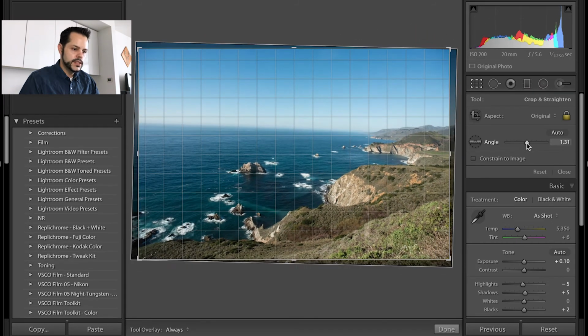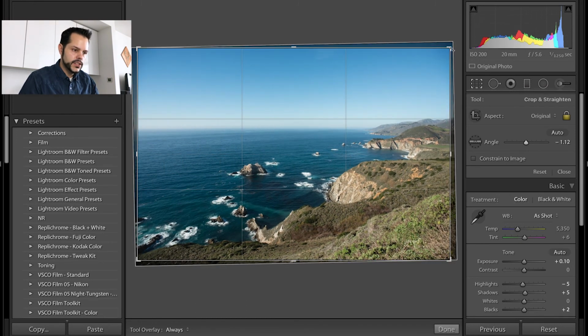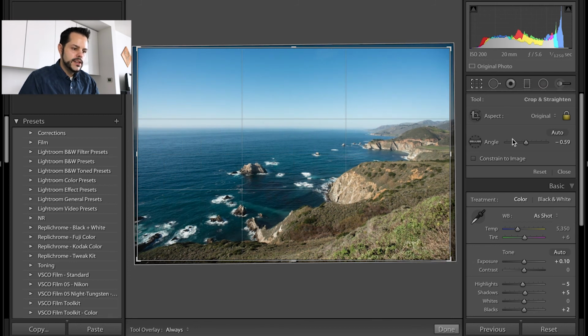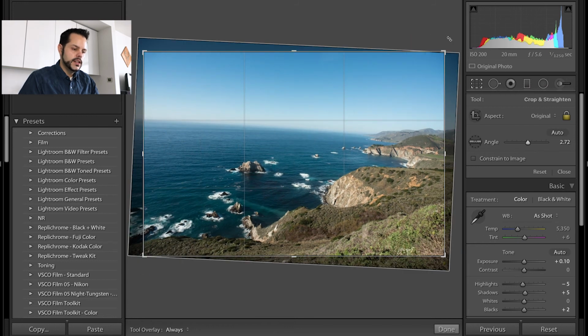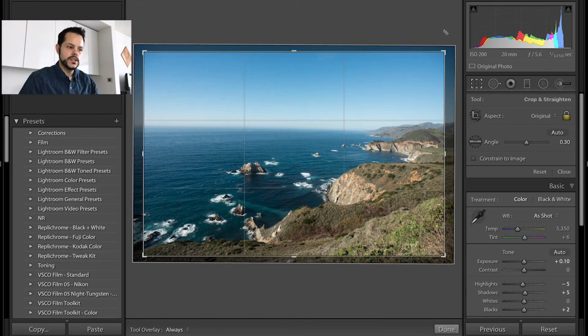Now, I could have gone in here and messed with the slider a little bit, but to be honest, I never do this. One, it's really hard to control. It moves a lot faster than grabbing out here and dragging back and forth. So I never use this. It's just something that kind of is a reference. You can use the number, but I highly discourage you from clicking and dragging in here, and instead get in the habit of clicking outside of the image to rotate and straighten your image.